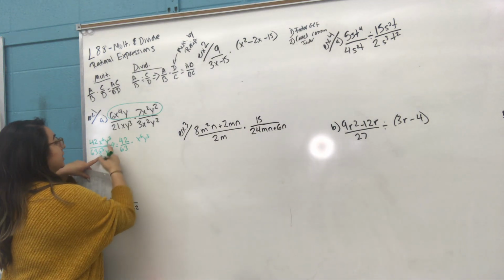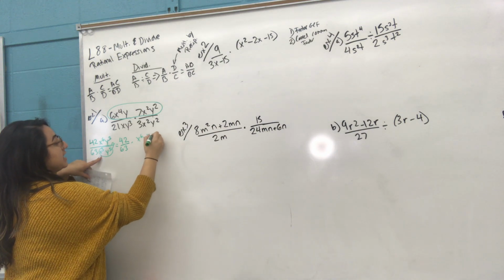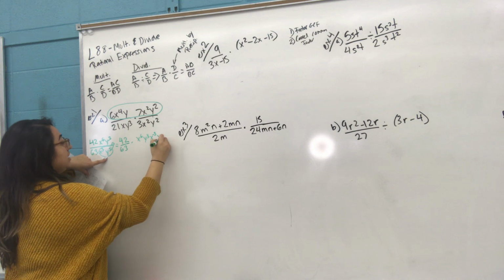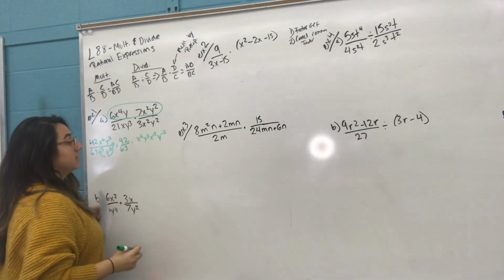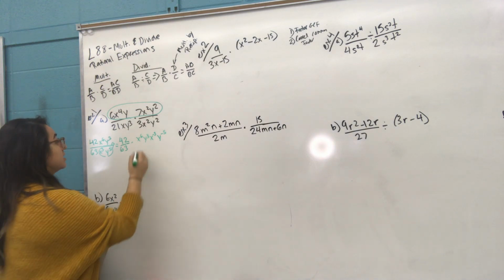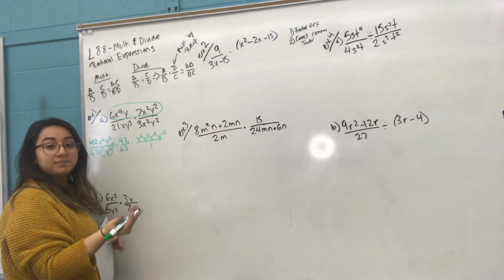So that means these two I'm bringing up. So this x cubed now becomes x to the negative 3. Y to the 5th now becomes y to the negative 5th. I'm bringing everything up because I have a couple x's and a couple y's. So remember, when you bring it up, it's all over 1.